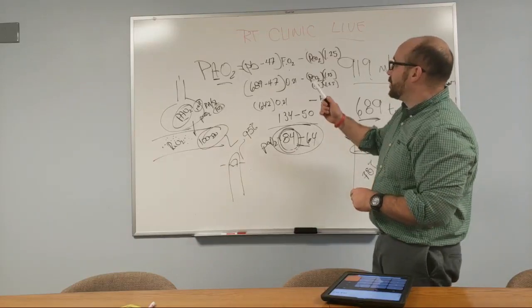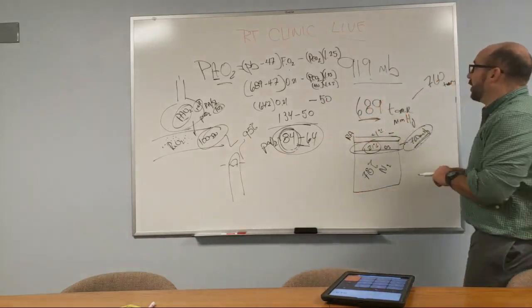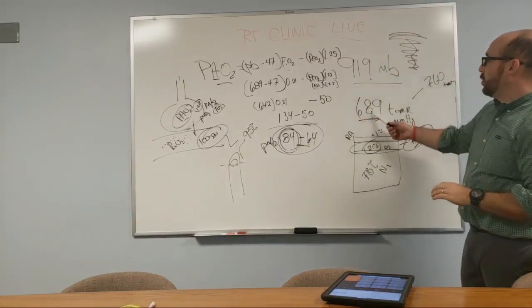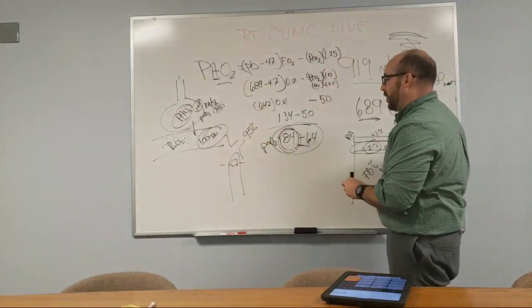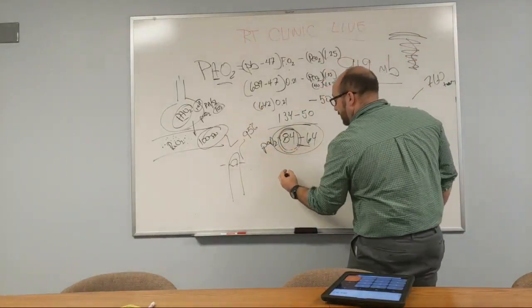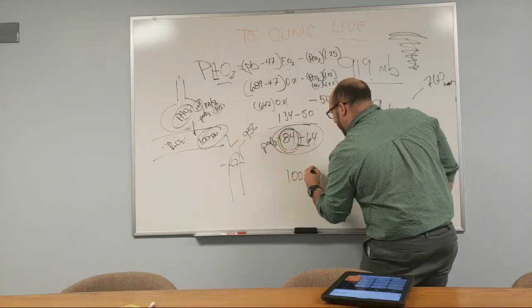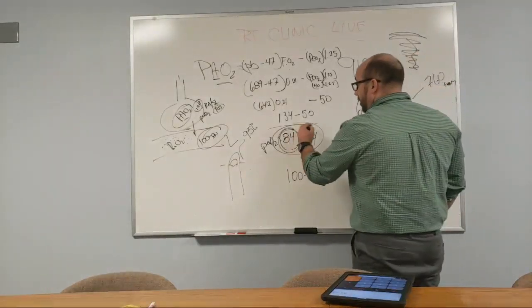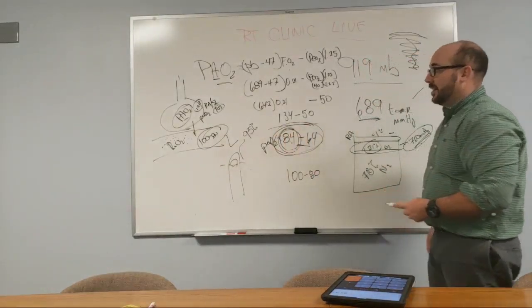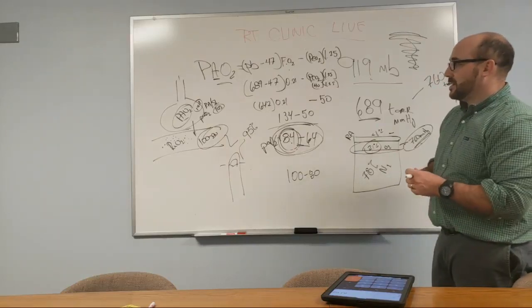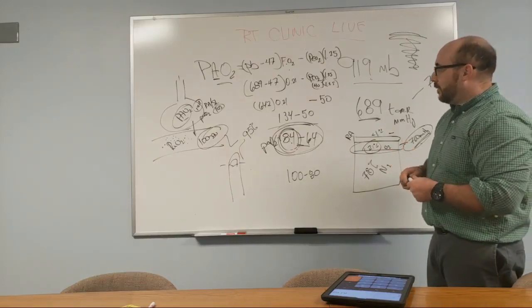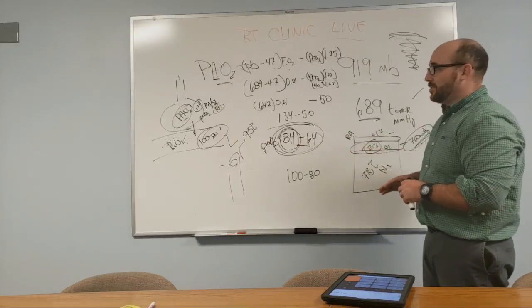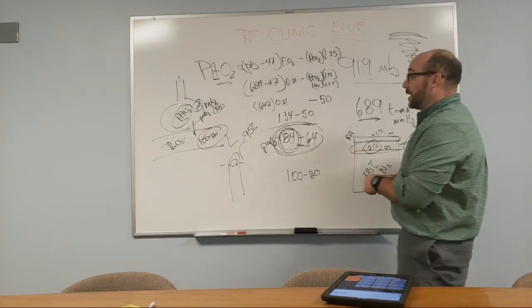Just kind of a cool thing how the respiratory world relates to the hurricane world, right? It's bad news, but when they show those pressures down, it's really cool to convert it to this amount of available oxygen you have going on. So normal PAO2 at sea level is 180. That's what most of us are living off of. We get in there 80, we get kind of short of breath. But when that hurricane came in, this was the available oxygen during that time. So really interesting number. And I really wonder if any people with lung disease felt shorter of breath when that came in, maybe not just from anxiety, but maybe just from a lack of the amount of oxygen available for them.